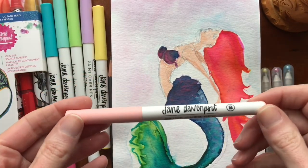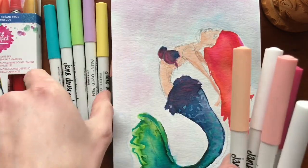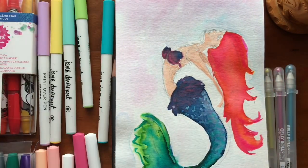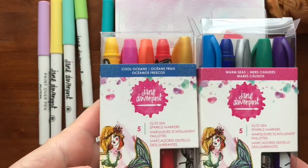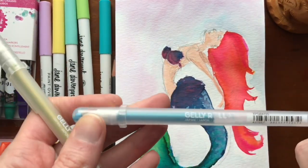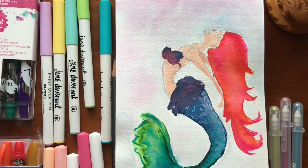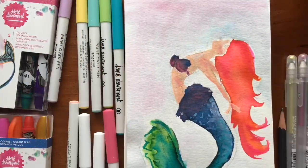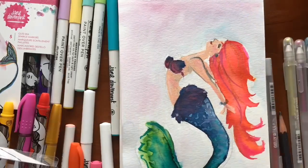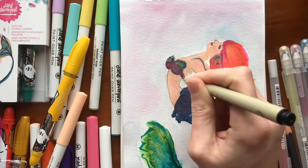Alright, so I have let my painting dry. It is not finished yet. I now can do a lot of extra details and add some dimension with these paint over pens, which are opaque markers, and the sparkle markers, which will just add a lot of fun texture and dimension. I like these Jelly Roll pens too because they're very fine tipped and you can just draw simple but really sparkly lines with them. I'm going to speed up the video now, but go ahead and watch what I do, and after I finish this one, I'm going to show you another mermaid done in a completely different way.